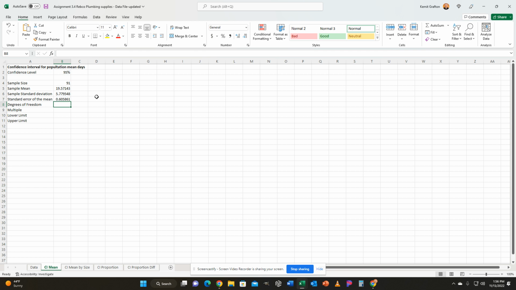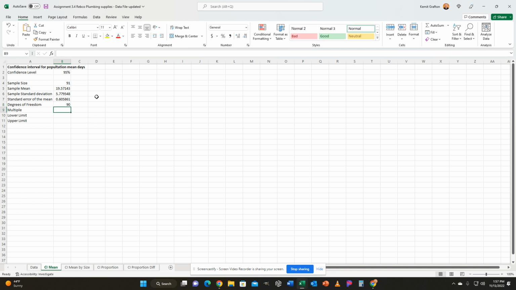Okay. And degrees of freedom, which we're going to need for our formula to come up with the confidence interval, is basically the sample size minus 1. Okay.